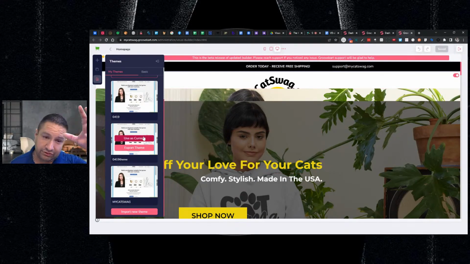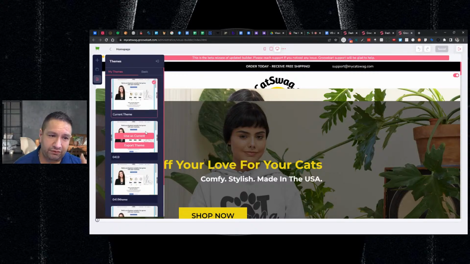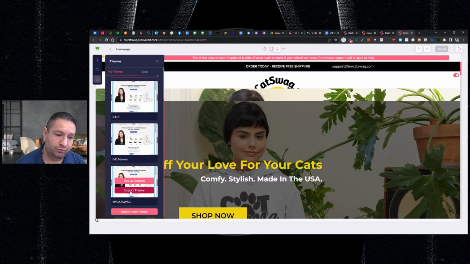What it's going to do is save it as a JSON file, a JSON, I think that's how you say it. And it'll save all the settings. So that would be the first thing I do: save the current theme that shows up here as a theme itself. Give it a name so that if you make any changes, you're not going to freak out. You can always go back and load the one that you saved. Okay, so let's just go back.